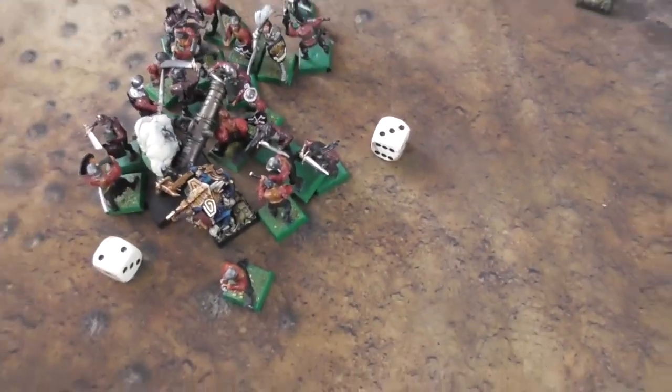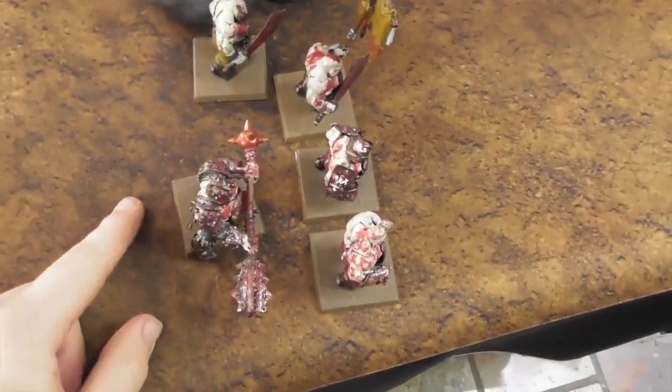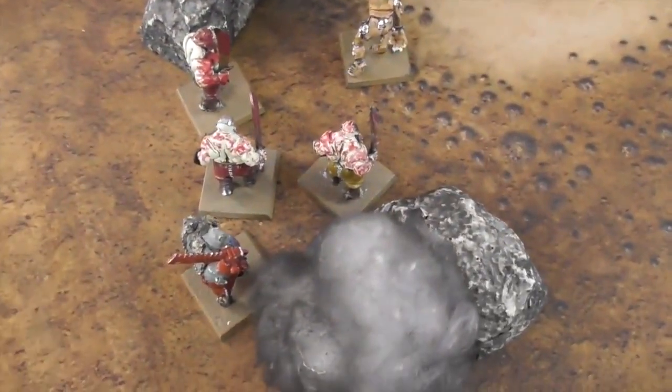So now we're going to my turn. So my hero phase, the tyrant is going to make these, what do you call them?